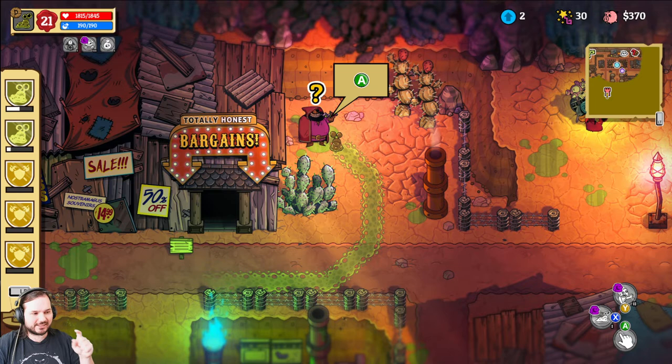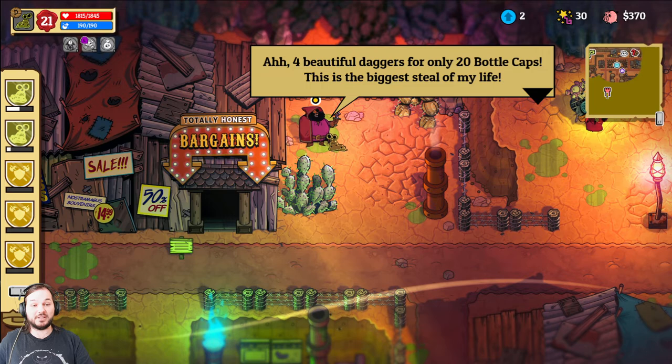Ah, 4 beautiful daggers, only 20 bottle caps. It's the biggest steal of my life. Thanks for your help. I'm very impressed by your skill.